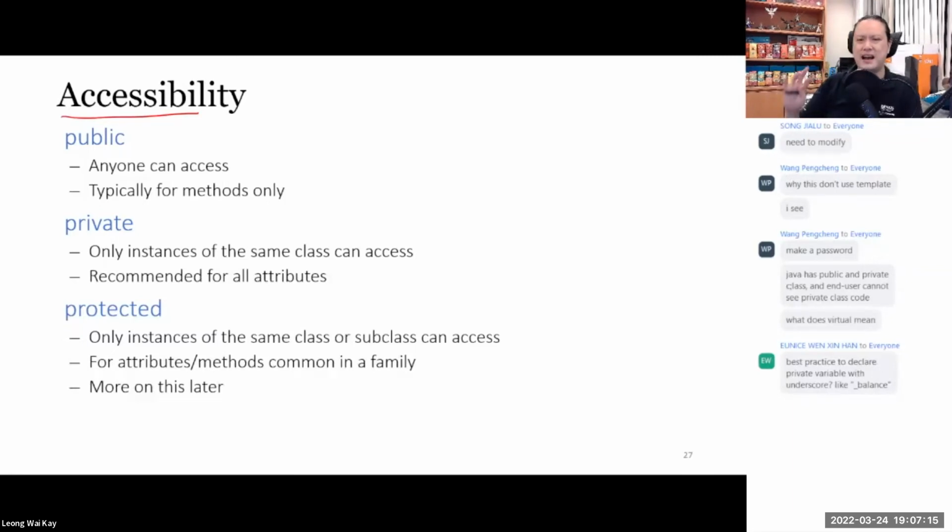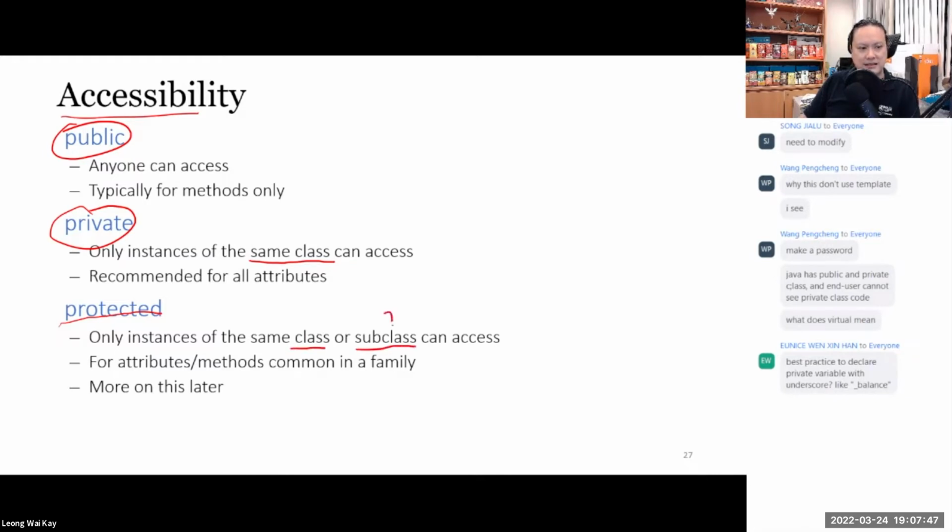And most of the accessibility levels are generally about the same. So you have public, which we all know, everyone can access, open to all. Private, only in the same class you can access, so only your methods, your personal functions in your class, can access. So it's very private. So how about in between? In between, there's this thing called protected. Protected, same class or subclass.